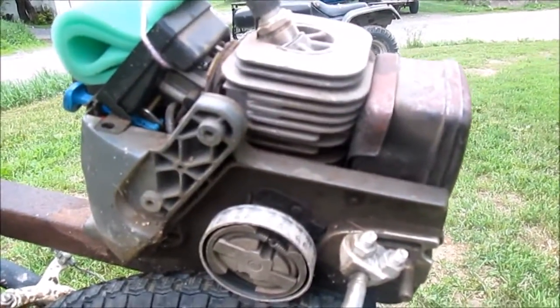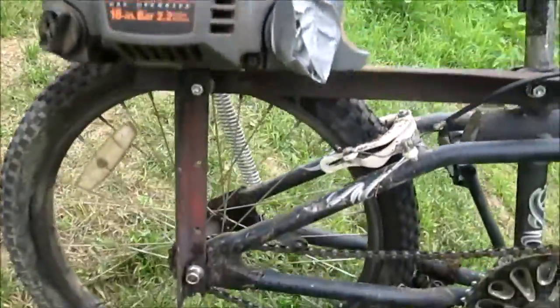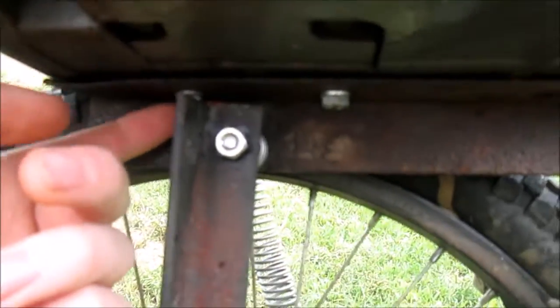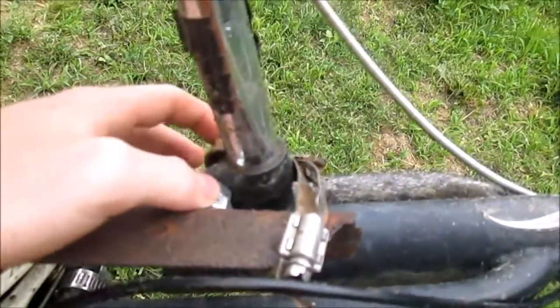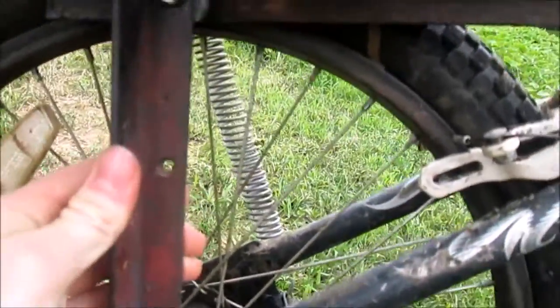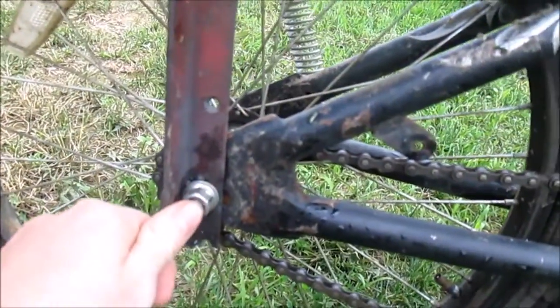The motor ran fine. To attach it, I used two fence posts. One went with two bolts along the bottom, and it went to the seat of the bike where you would tighten or loosen the lower seat. Put a bolt through there and put a knot in the bottom. Then I used another one to sturdy it more, going up and down, and took it right down here to the axle of the bike.